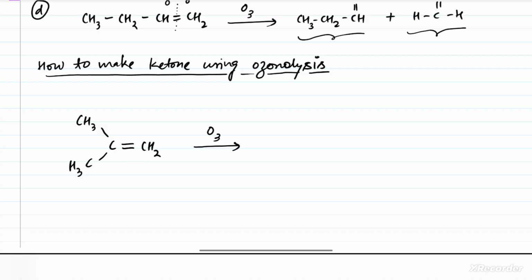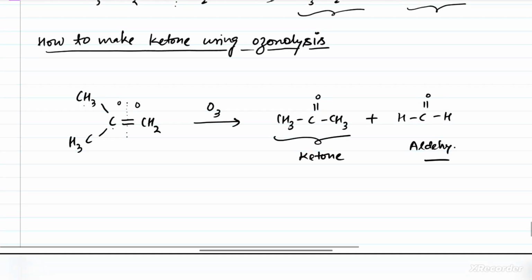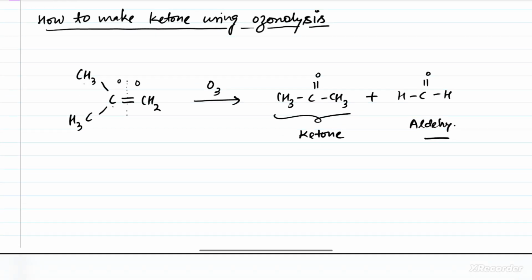Okay, so when this undergoes ozonolysis, again same thing, put O on both sides. One product is CH3COCH3, and another one is CH2O, that means HCHO. See, we get one ketone, which is propanone, and one aldehyde, which is formaldehyde. So in order to get a ketone, in this C double bond C, at least one carbon should have two side chains, meaning di-substitution of alkyl groups.